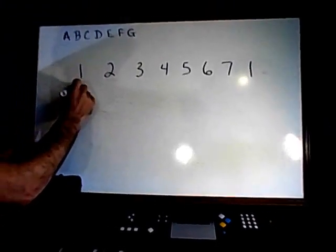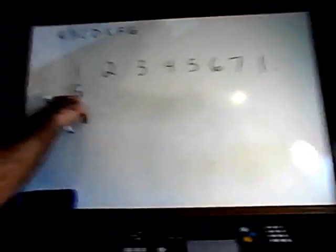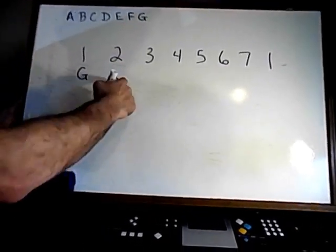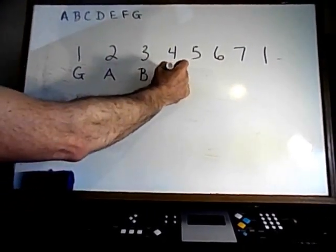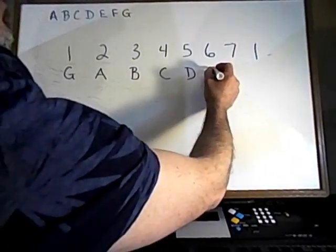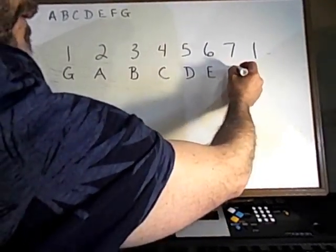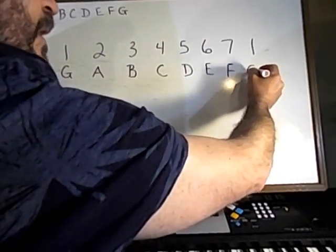So that means we're going to put our G here. If we have a G, then we're going to make A, and then B as the 3rd, C as the 4th, D as the 5th, E as the 6th, the F for the 7th, and your G.